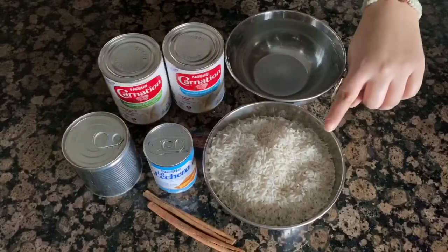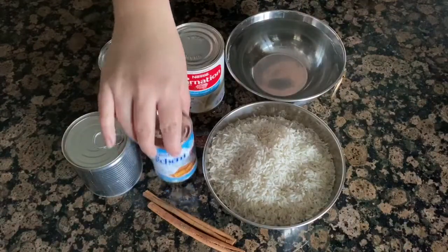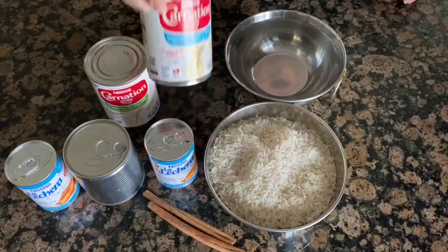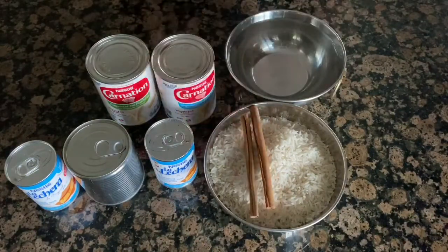So let's get started. You will need 1.5 cups of rice, 4 cups of water, 1 to 2 cans of sweetened condensed milk, 2 cans of evaporated milk, and they are 12 ounces each, and 2 cinnamon sticks.